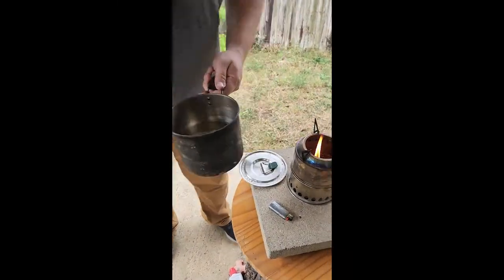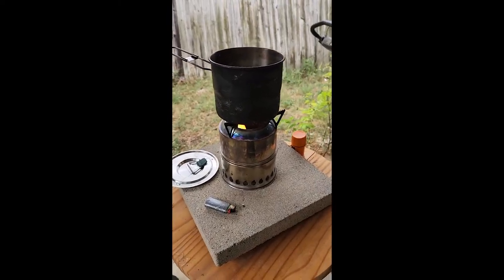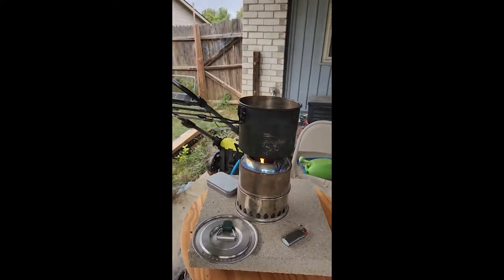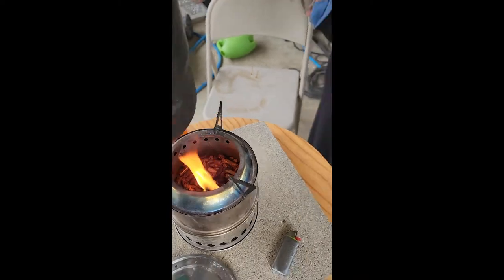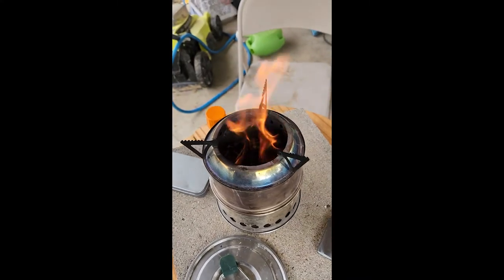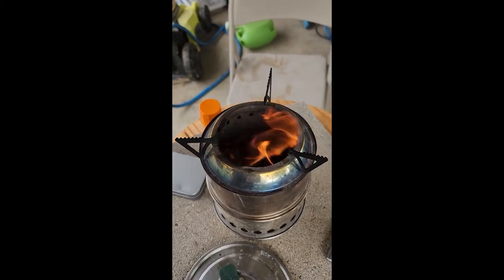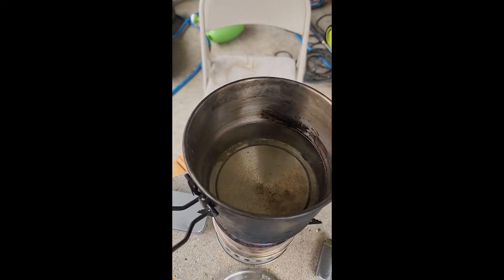Now we did want to go ahead and see if we can get water to boil with this and how long it would really take. So I did go ahead and pour off two cups of water and put it on the stove probably a little too soon, just because the flame and the fire underneath it is actually still building. But I figured in a situation I'm probably not gonna wait to put the pot on top — it's just gonna kind of preheat as the gas starts building. Now after about another five minutes or so I was able to see looking underneath that now we actually have those gases. You can see them starting to come out through those holes at the top, the ones that almost look like vent holes. This is kind of what it's supposed to be like, and this is when it started really heating up the water fairly quickly.